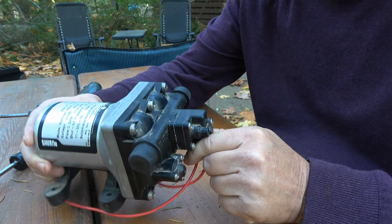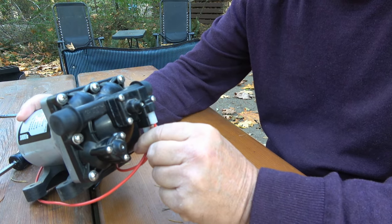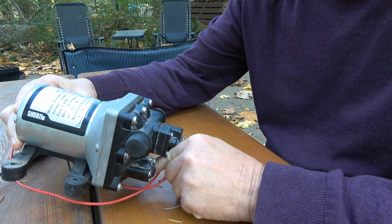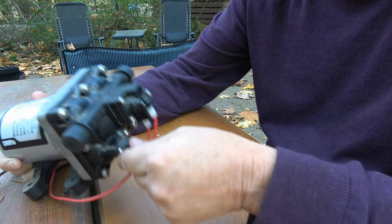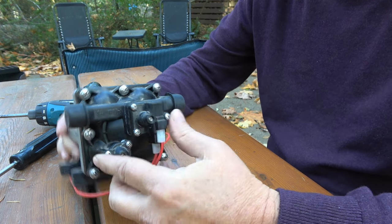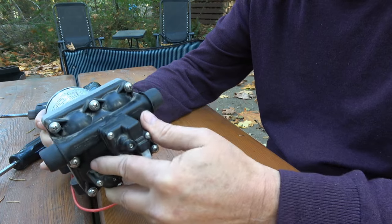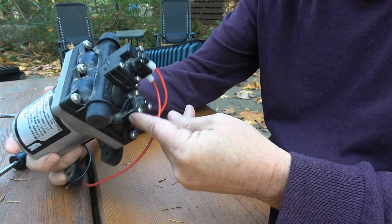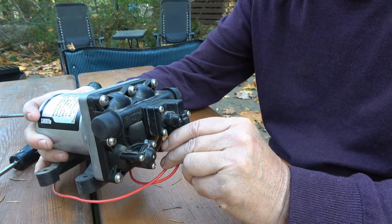Anyway, I have a spare pump here — it's kind of a backup pump now because I replaced it a little while ago, but it's still functional. I thought I'd take it apart and show you. This is a Shurflo 4008, a very common pump in RVs — a four-chamber pump. A lot of people might replace the whole pump if they're having a problem, but you can actually take it apart and replace just the little check valve and save yourself a lot of money. I'm going to pop the screws apart and pull this thing apart.